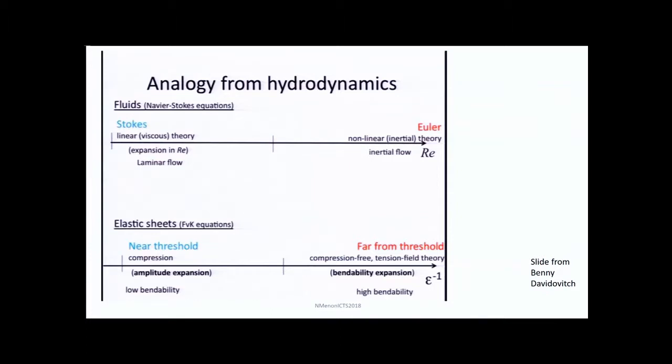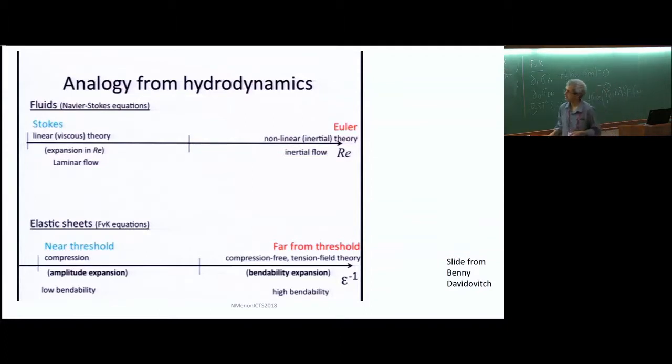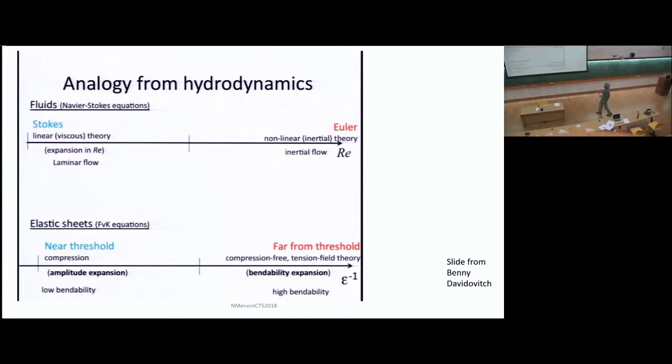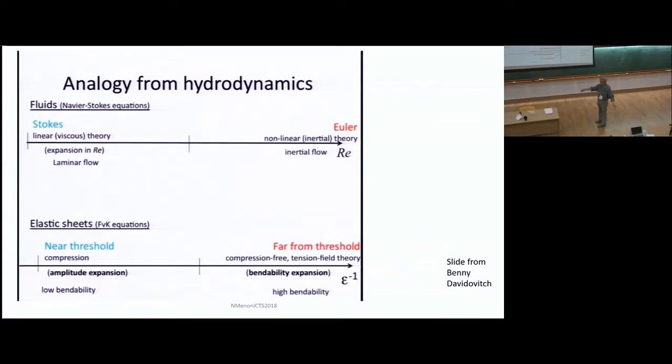It's borrowed from him. You should maybe think of it like this, right? You have some equations of fluid mechanics, the Navier-Stokes equations, and in their generality, they're huge, scary equations. But there are limits to them, right? There are limits in which you have very low Reynolds number, and then limits in which you have inertia. You should think of things in the same way.